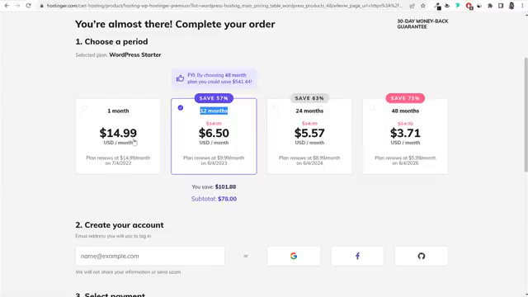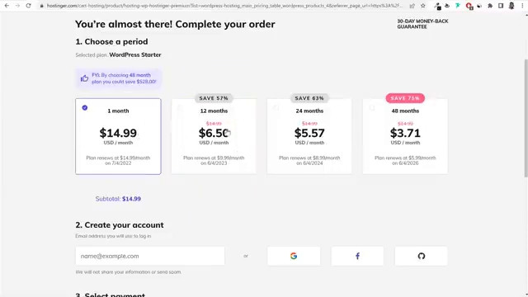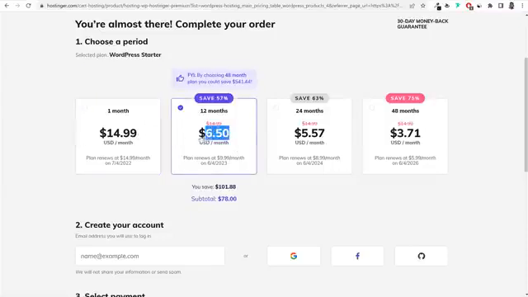And here, as you can see, the regular price is actually $15. But if you purchase for 1 year, you'll get it for only half the price. In fact, less than that. You're getting it for only $6.50 per month. So here, as you can see, you're getting a huge discount, 57% discount. If you're not getting 57% discount, don't worry. Once we scroll down, I'll show you a coupon code that you can enter to get some extra discount. So basically here you're getting this for half the price.